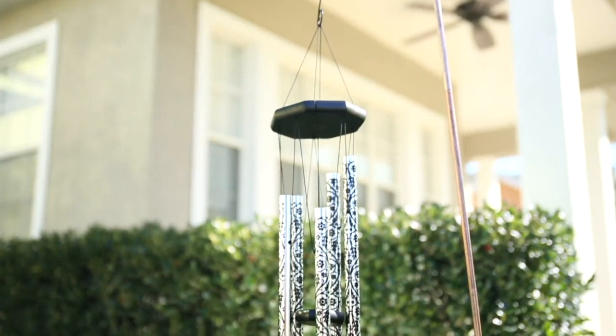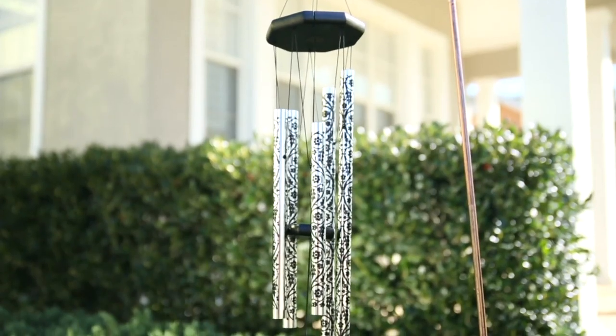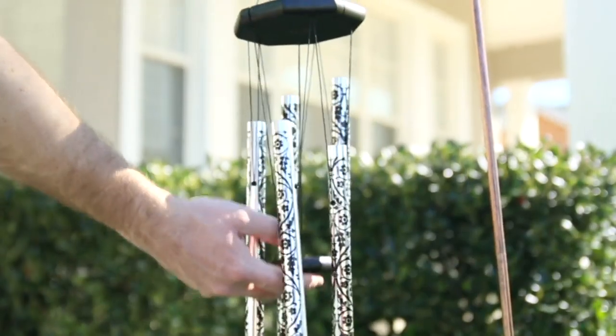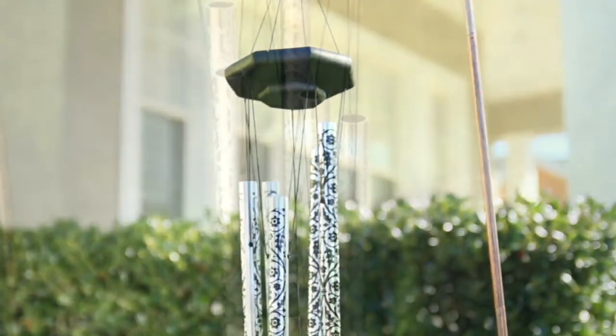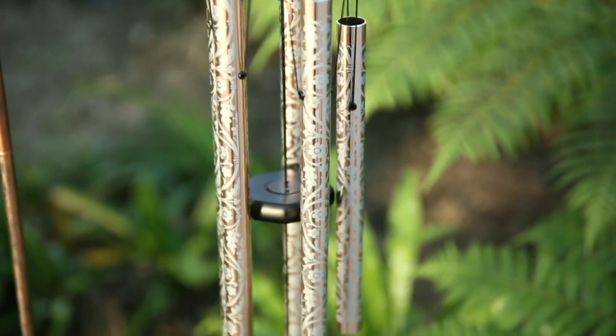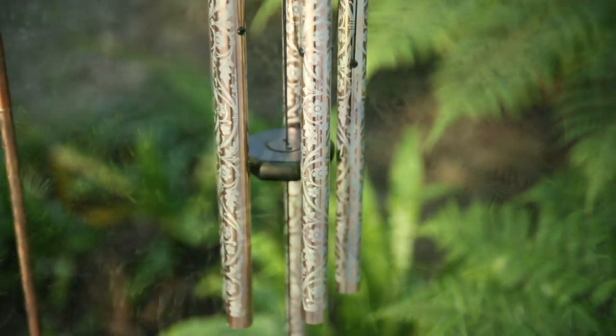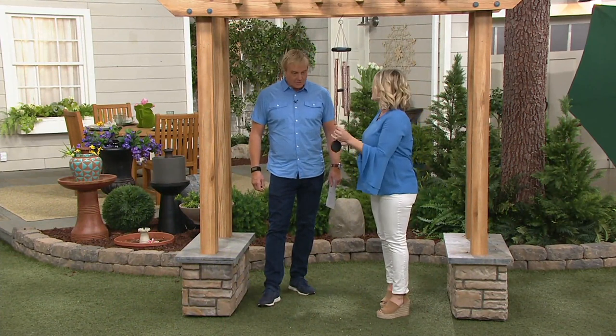It's the sounds of summer. Who is J.W. Stinnard? J.W. Stinnard is an outstanding company that makes only wind chimes and they've been doing it for over 20 years. They actually work with musicians, and so what they've done here is they've created this beautifully sounding wind chime with five bells on it. It's 33 inches tall and it sounds amazing — like church bells in the distance, such a nice soft sound.